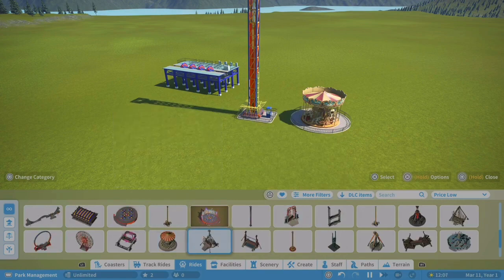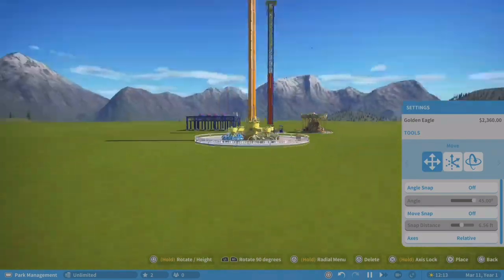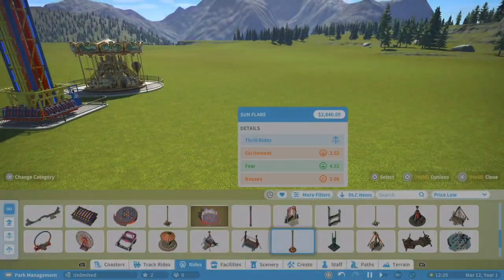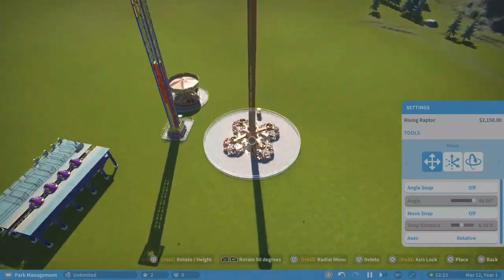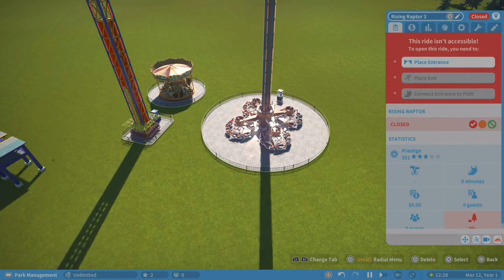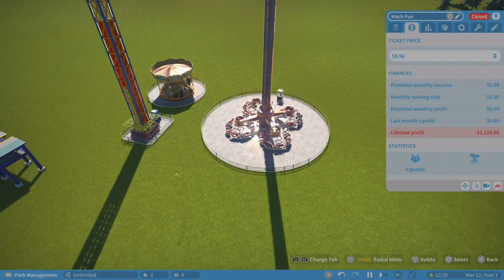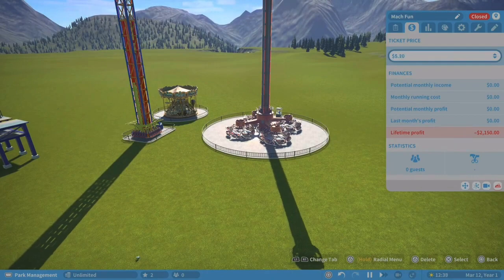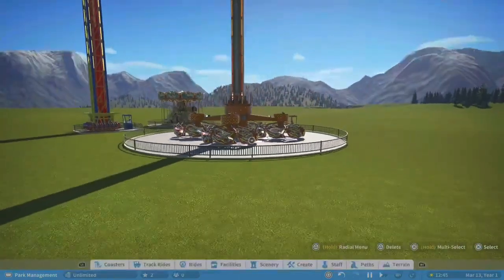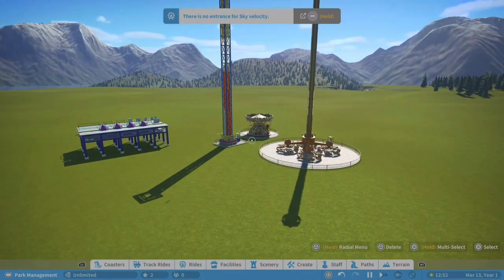So this is going to be a pretty big ride, actually. We have Rising Raptor and the Golden Eagle. I guess it doesn't really matter which one we use. I guess we'll use the Rising Raptor. This will serve as Mock Fun, which is a user-controlled experience at Funplex, where you can control exactly what you do. So it's pretty awesome. I love that ride. So very excited to have that. I mean, it's not anywhere near as cool in this park, but it still goes up. Okay, so that is that side of the park done.